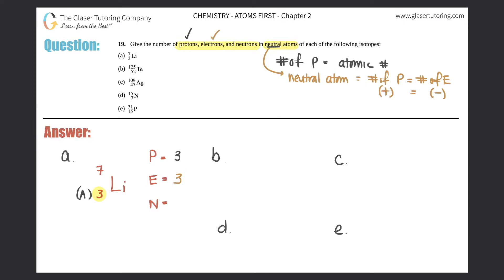And now to find the neutrons, the number of neutrons will always come from the subtraction of your two numbers that are found on your symbol here. Your Z number, which is up top, represents the mass number. Mass number is always equal to number of protons plus neutrons. Your A number, just like we said before, is just your number of protons. So in order to find the number of neutrons, all you got to do is just take your Z number and minus your A number. So you take your mass number and minus your atomic number. So for example, for this case, it would be seven minus three, and that would get you a four. So that means that there's four neutrons.